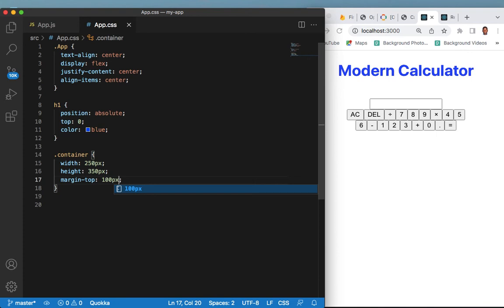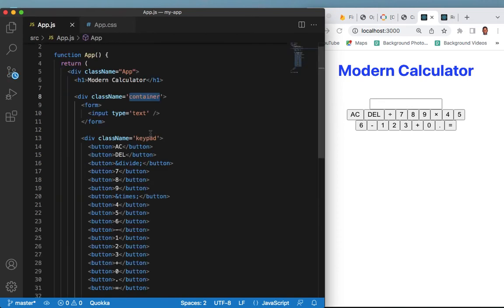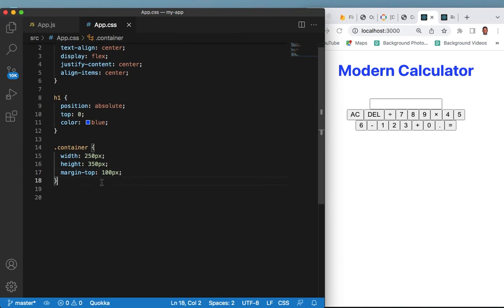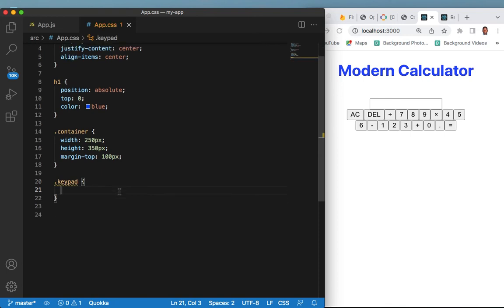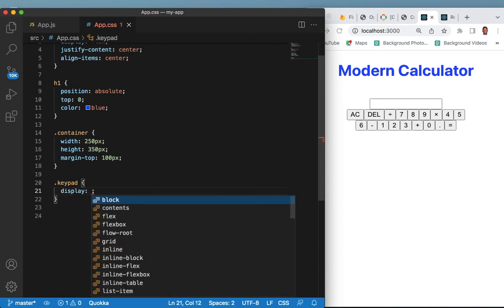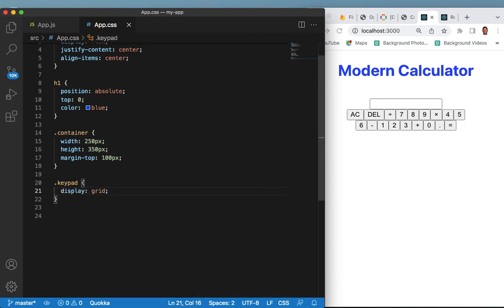And then from that, as we come to the keypad, let's say display grid.